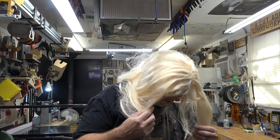Number 8. Well, at number 8 is something that doesn't really affect or concern me, but what it is, long hair. Now, it may be fine and cool to have your long hair in the shop, and you may think it's all wonderful, but when it comes to something spinning like a lathe does, and you lean your head down in there, and this long, gorgeous, flowing hair of yours gets caught up in that spindle or whatever you're turning, and it grabs it and rips it out of your head, you're not going to be happy.